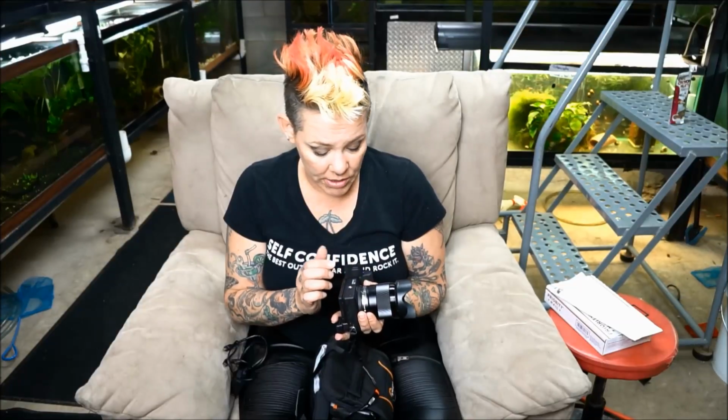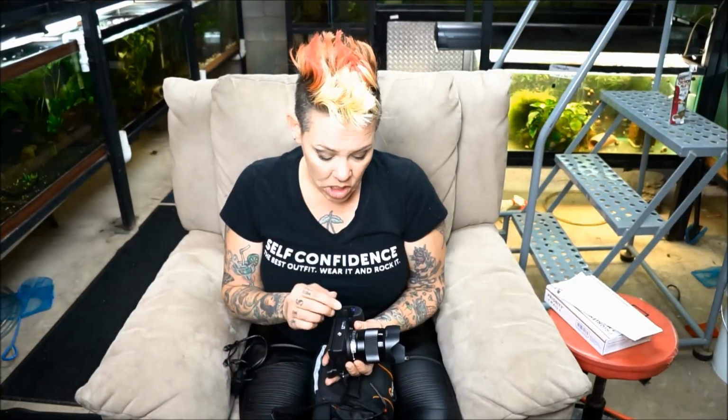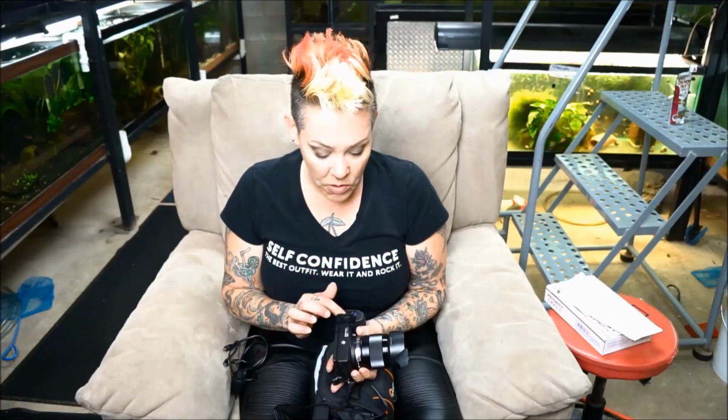Now, one thing that I'm not super thrilled about with this camera is it only takes a single SD card. Now, I usually use 32 or 64 gigabyte SD cards, so that's not a problem. The camera is rechargeable using micro USB, which I really like because it's the same charger as my cell phone, which means some of the redundancy of carrying chargers is reduced.